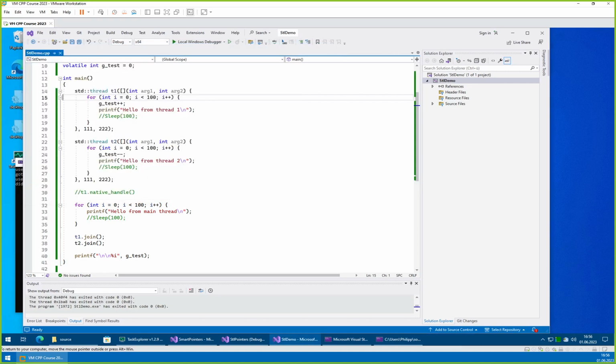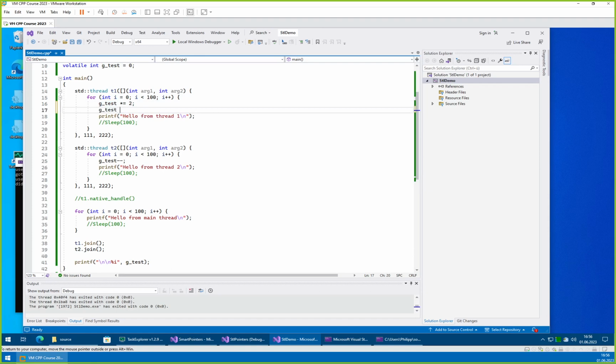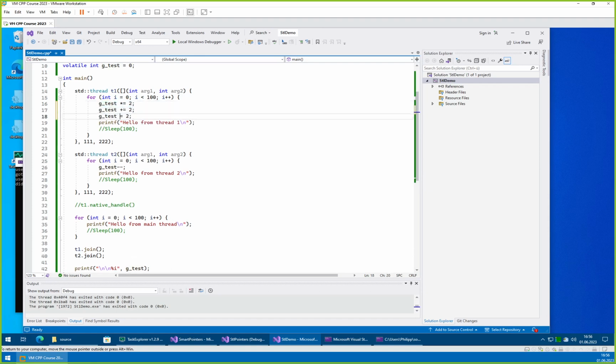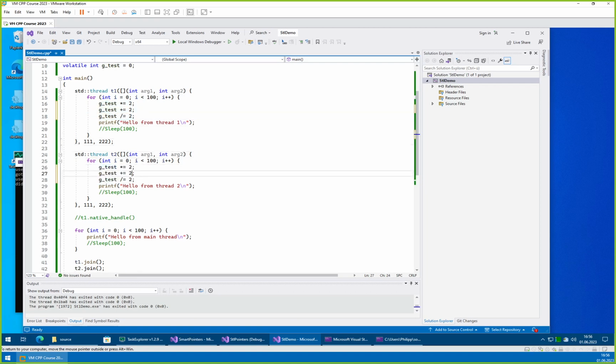Okay, so as I said, we need some more complex example. Let's do it maybe like this. Let's multiply it by 2, then let's add 2, and then let's divide it by 2. And the other one will do the same thing, just with minus.